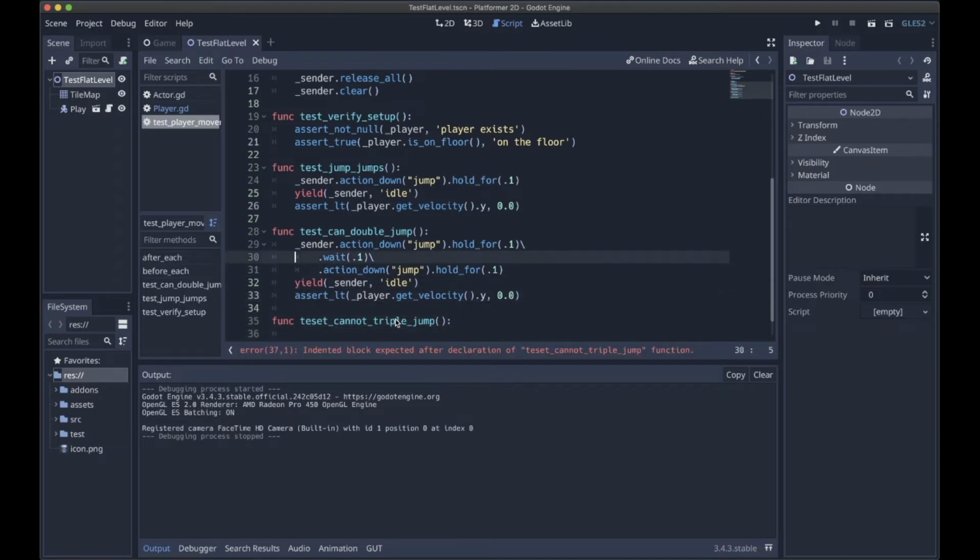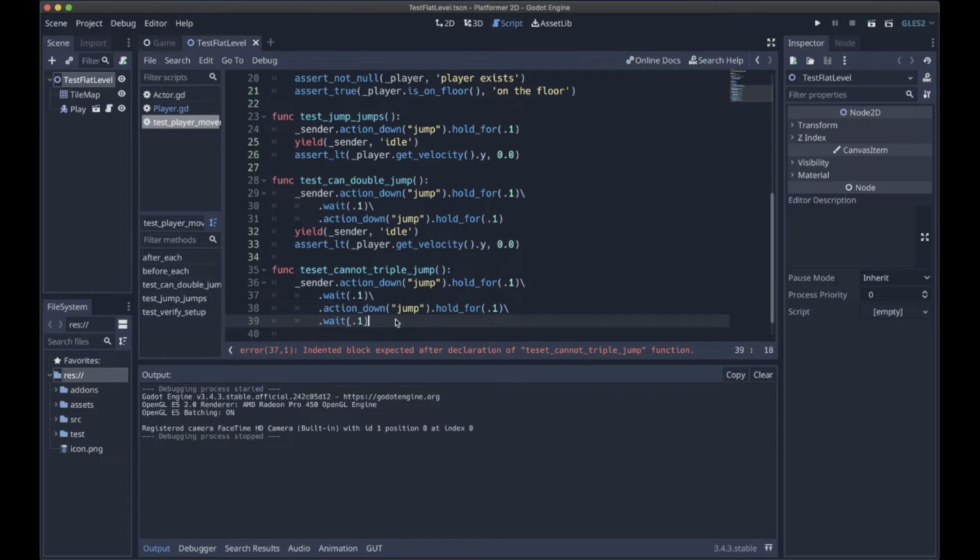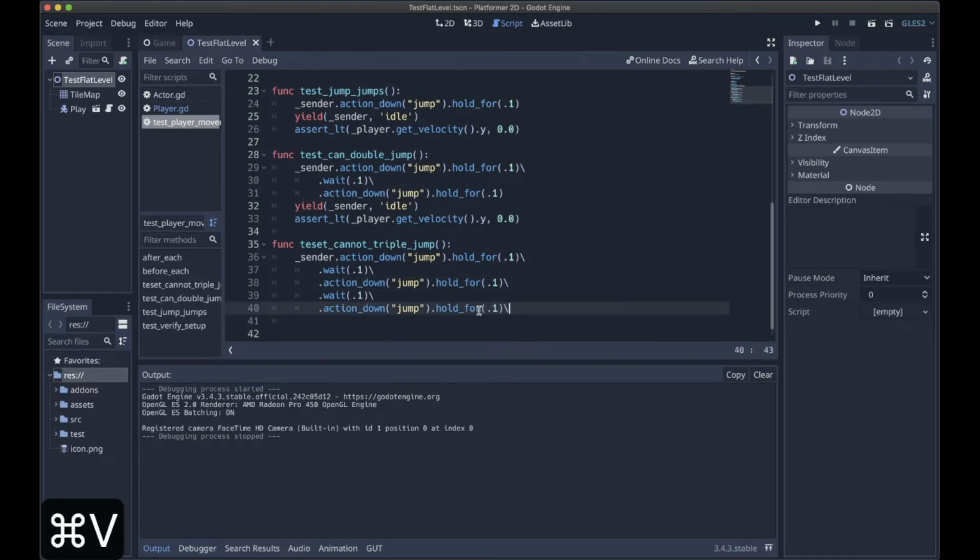So we're going to start here. And we're going to wait another 0.1. And then we're going to hit it again. And stop. And then we're going to yield sender idle.